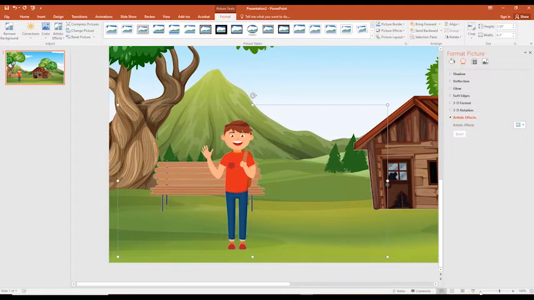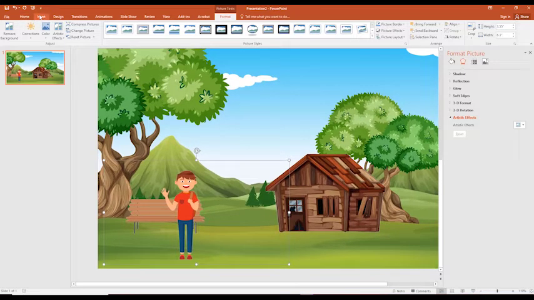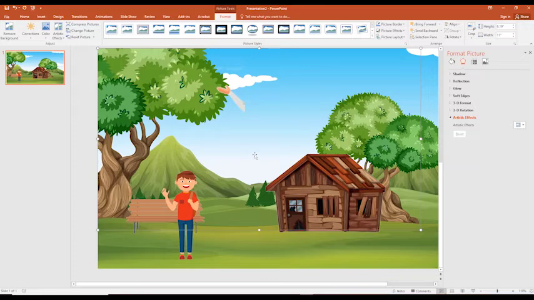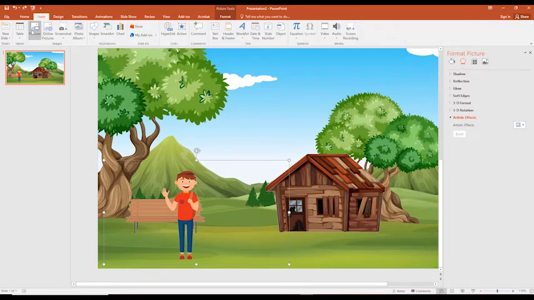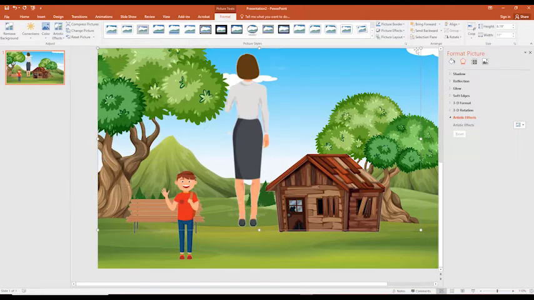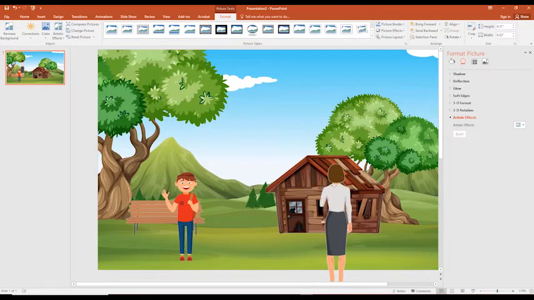That's good. Now we'll bring in the female. Insert pictures. I have female. Sorry, I have to go back. I have to bring in a female first before the hand. So female, here is the female. We'll scale it down as well this way.